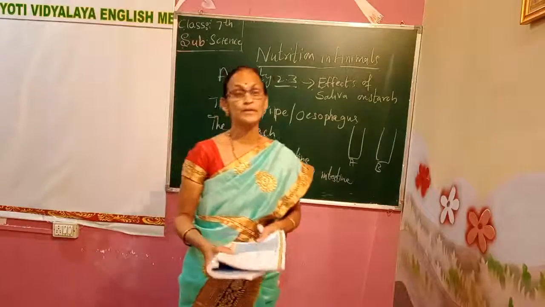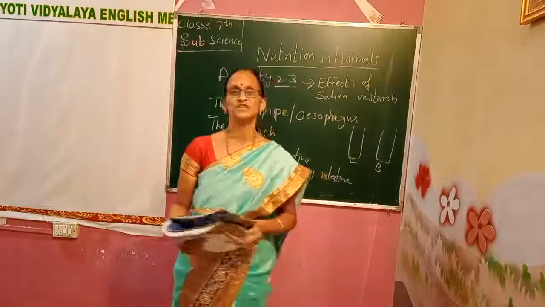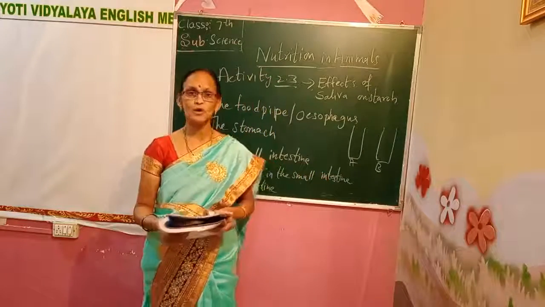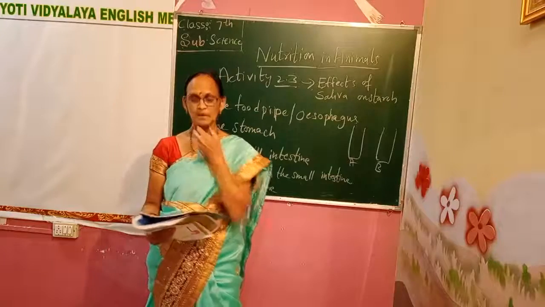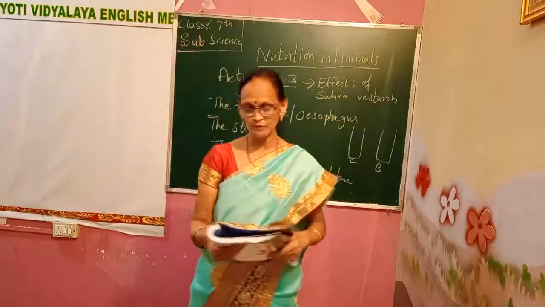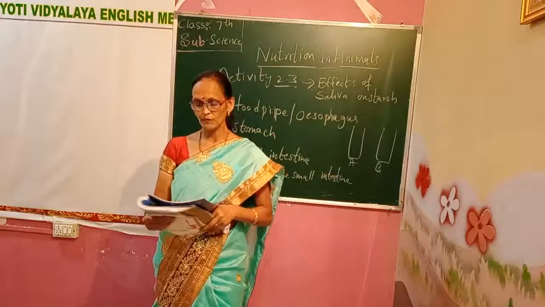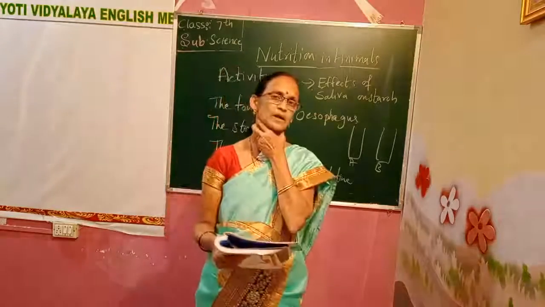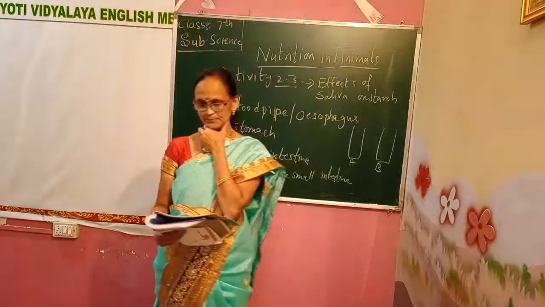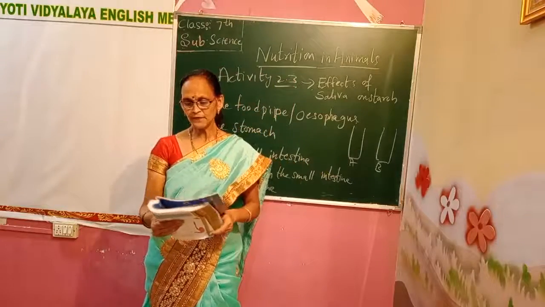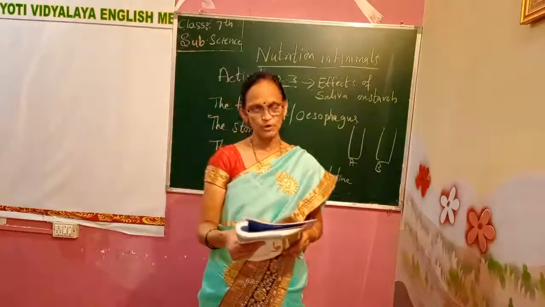What is the work of the tongue here? Tongue is a fleshy muscular organ. It is attached to our mouth, at the back of the floor of the buccal cavity. This tongue is attached to that buccal cavity. It is free at the front and can be moved in all directions.